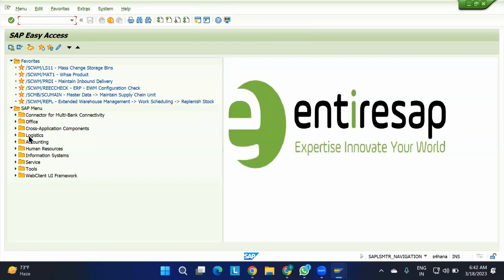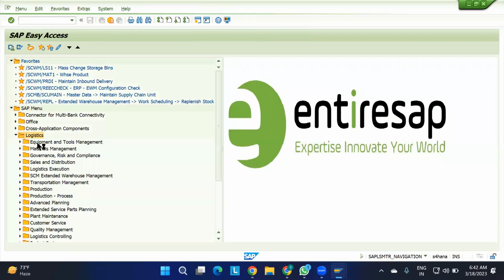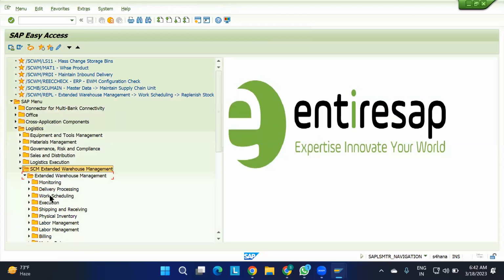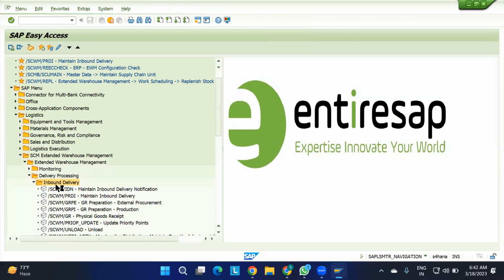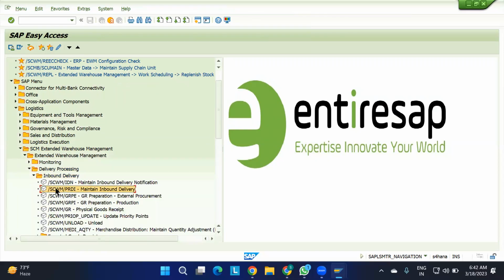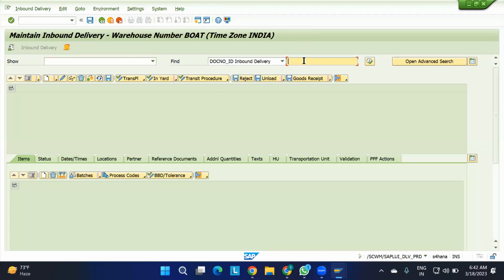We have to go to the logistics, then SCM EWM, then EWM, then delivery processing. We are doing the inbound activity, inbound delivery. This is the one, SCM EWM slash PRDI, maintain inbound delivery. Double click on this. Give your inbound delivery number here, paste it and execute.